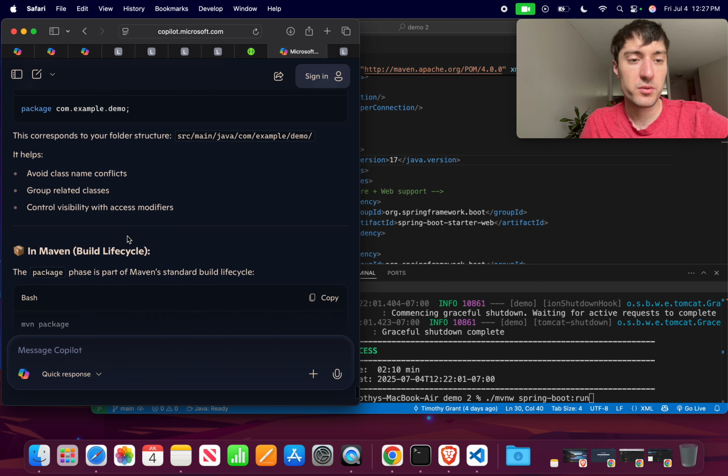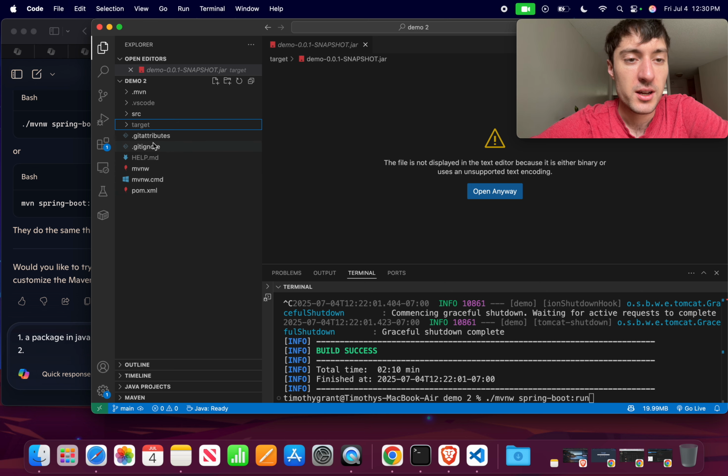Okay, bonus. What is this command? It's a Maven wrapper, a script that ensures your project uses a specific Maven version, even if Maven isn't installed globally. Okay, so that's what's happening when I do this command here. It is eating the cake directly out of the oven. So it's not packaging my files, it is just compiling and running them.